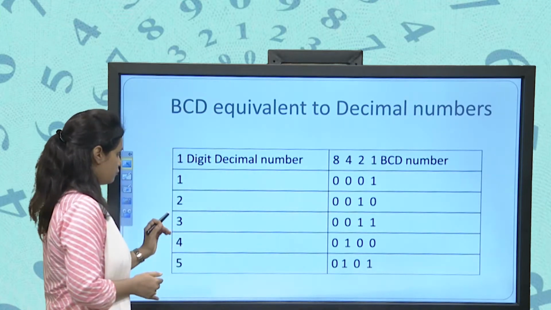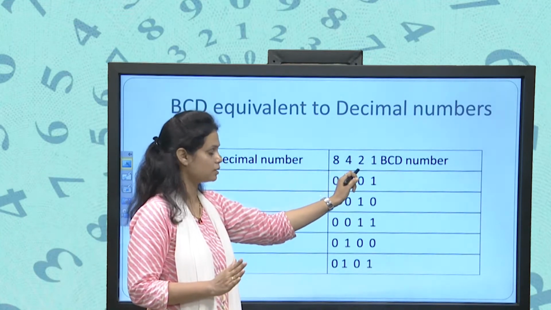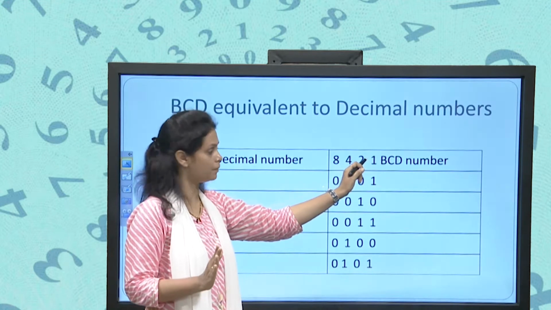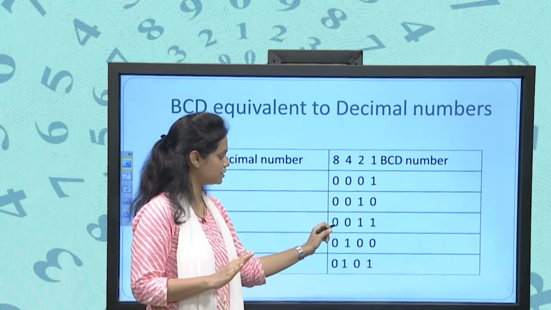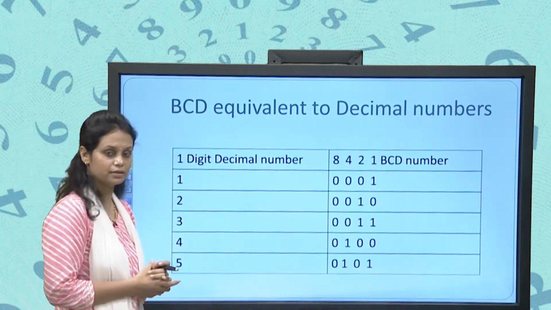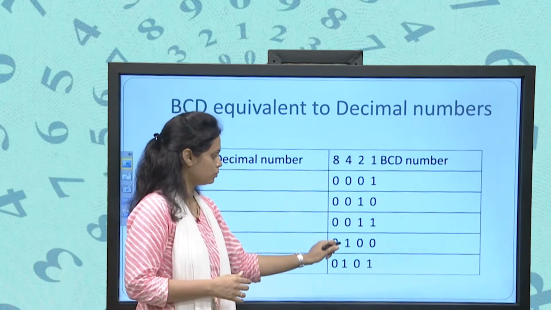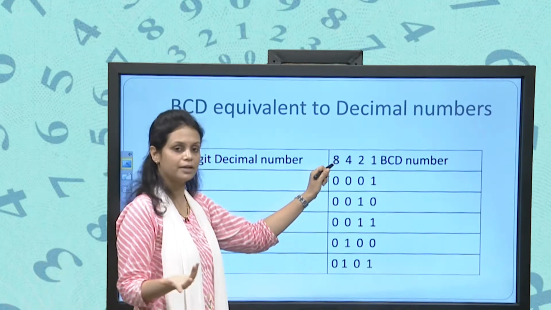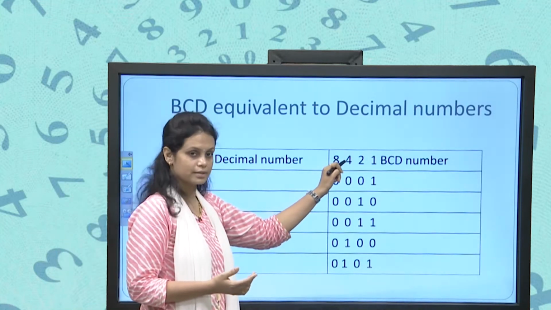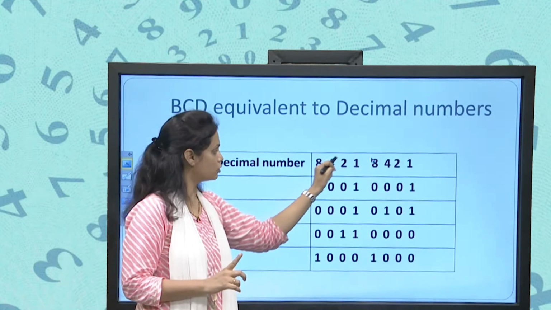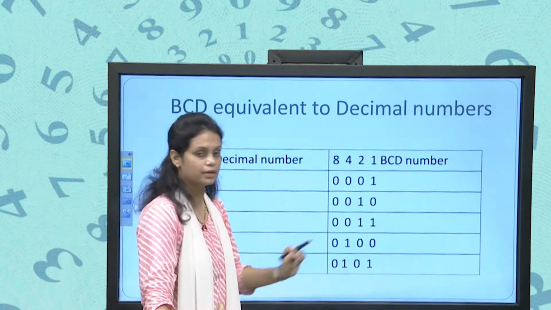Okay. Now the next example is 3. How will we represent it? We have to turn on 2 and turn on 1. That means we will keep 1 in the place of 2 and 1 in the place of 1 also. So we will keep 0011. This is the value of the 3 in the binary coded decimal. For 4, we will write 1 in the place of the 4, so it simply converts into the binary coded decimal. For 5, what will we do? 4 is on, 1 is on, so we will put 1 0 1, this 4 plus 1 is 5.